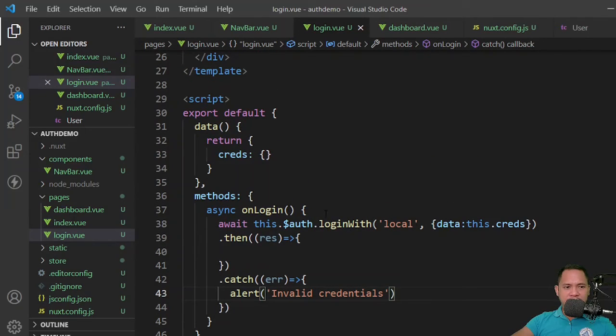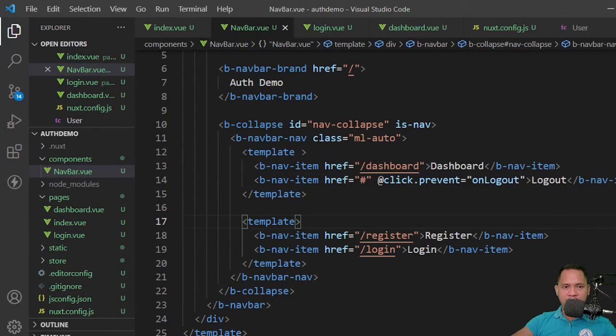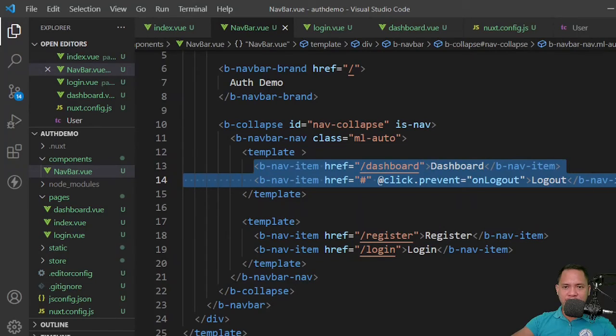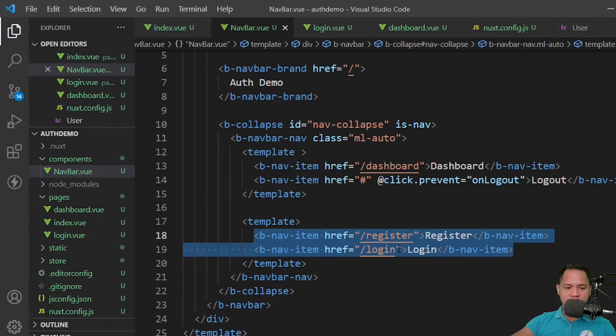All right, and now we can go back to our navbar here. So we can now have some logic such that we will only display dashboard and log out if the user is authenticated, and we will only display register and login if the user is not authenticated.